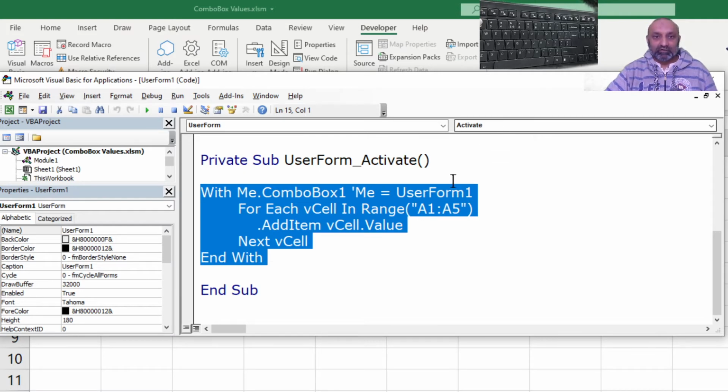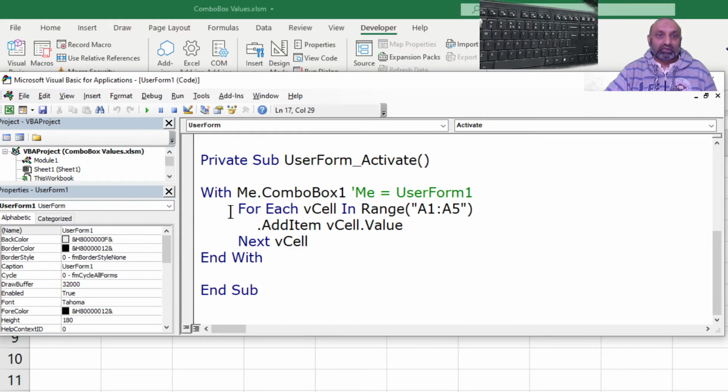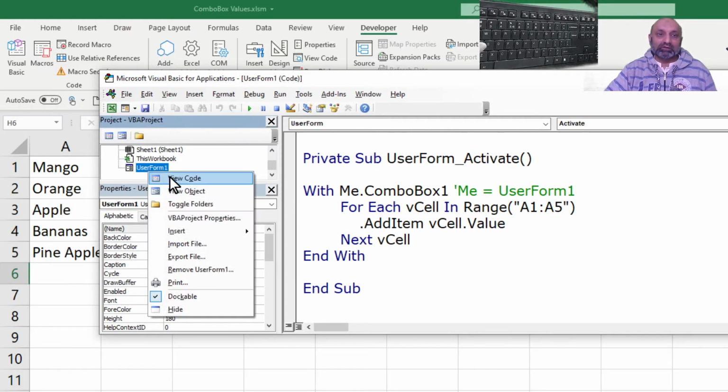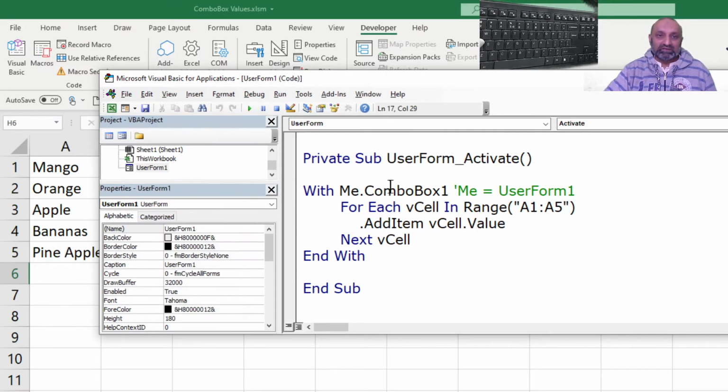entered for this activation. So with Me, what is Me? We came to this code by viewing the user form 1 view code. So Me is user form 1.